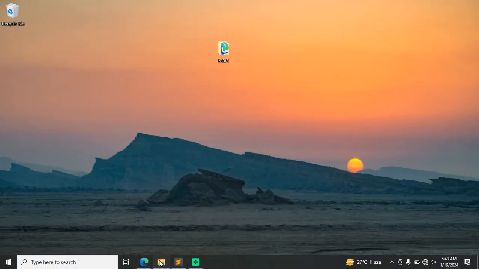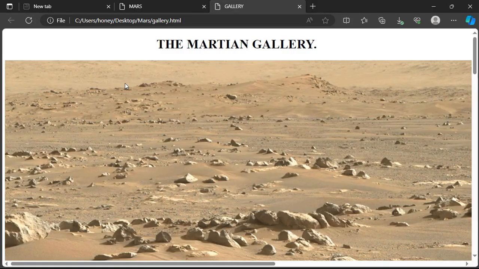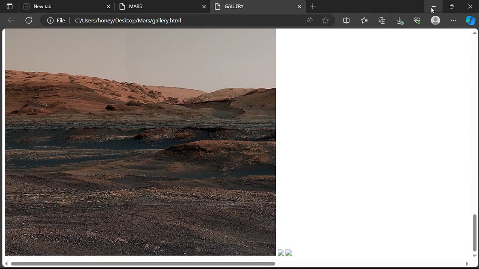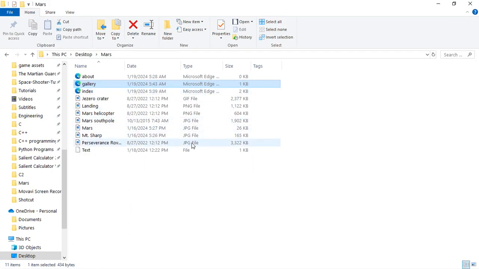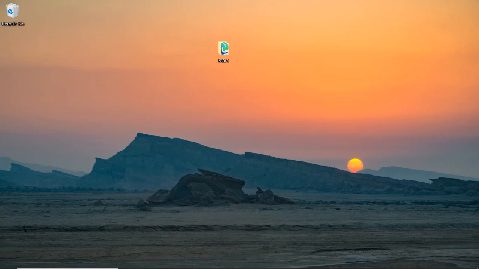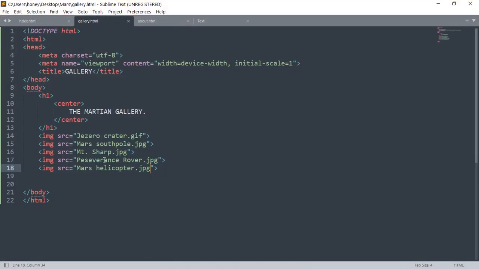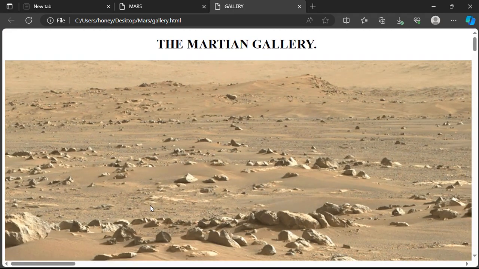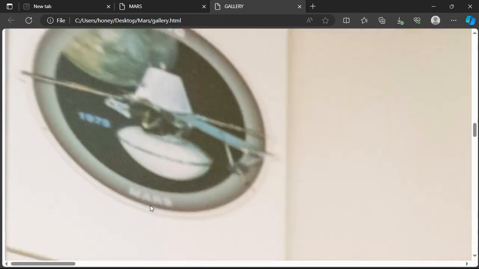So back to our folder, we come over here to gallery, and then we have all these images here. These two have failed, so maybe there's a problem with our file extensions. Perseverance rover and Mars helicopter. So back to Sublime Text. You need to fix that image. Here's missing an R, and this might not just work. So let's remove it. Let's get rid of it. So save, and F5 to refresh. So I have these images here and the rover.